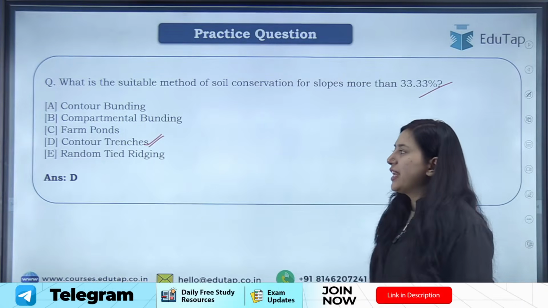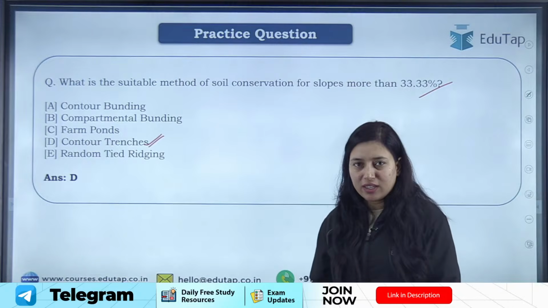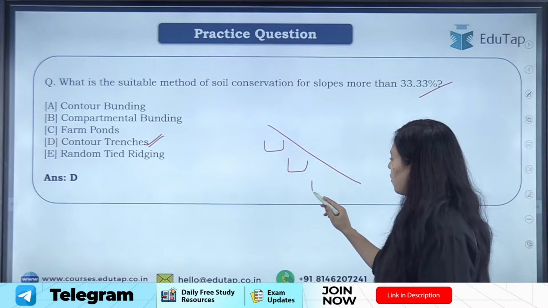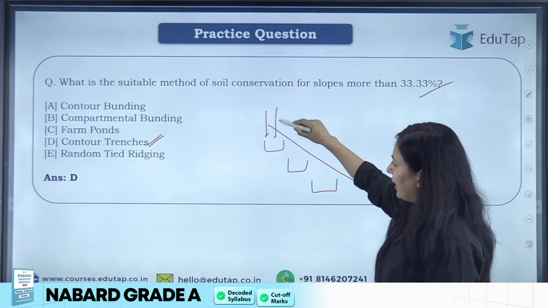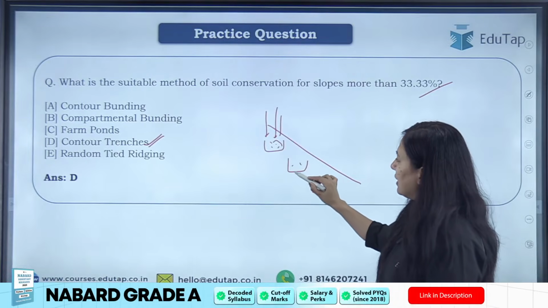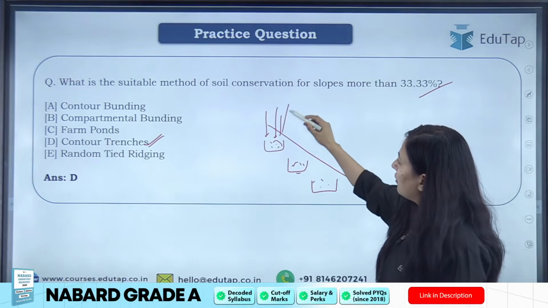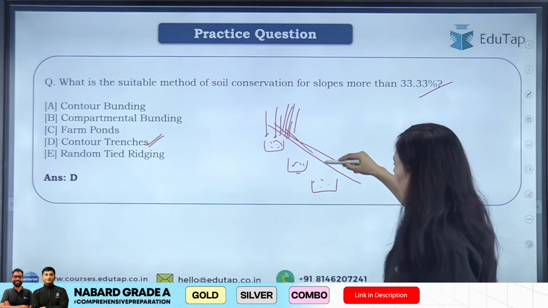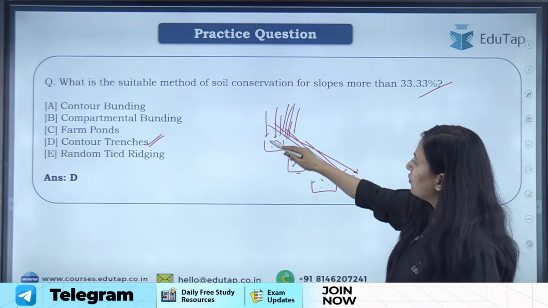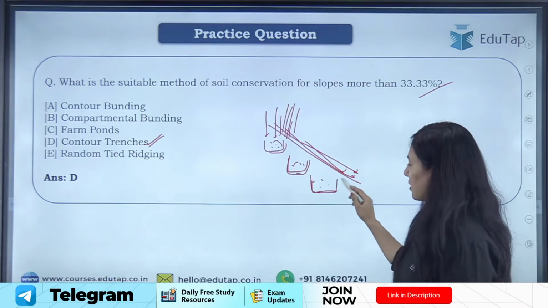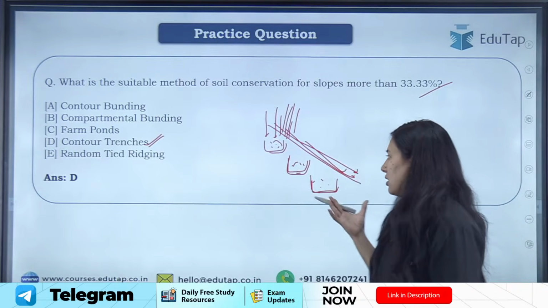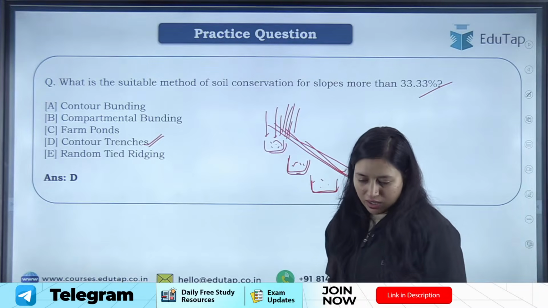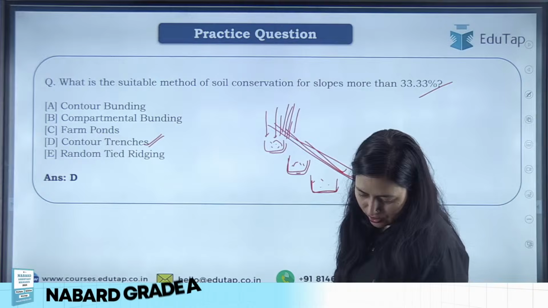ठीक है, contour trenches is again another engineering method, जिसमें क्या होता है कि along the contour we dig some trenches. Trenches को dig किया जाता है so that whenever it rains, the rain can get stored in these trenches. क्योंकि usually क्या होगा, when rain will occur in this area, water will just get washed off due to runoff. ठीक है, so we need to store the water. तो इसके लिए trenches are digged in the slopy land, and such is known as contour trenches. It is a kind of engineering measure. ठीक है.